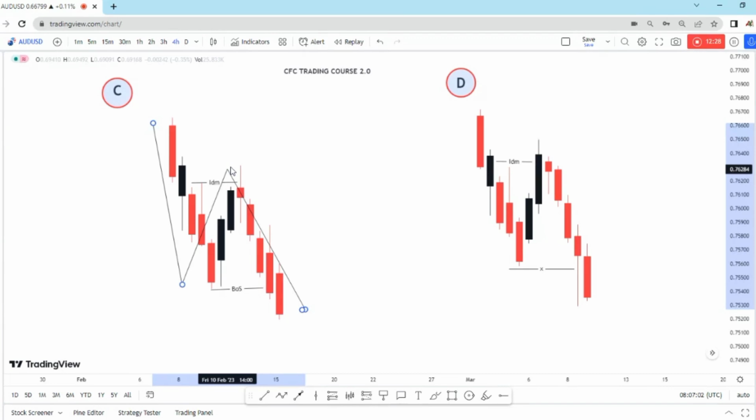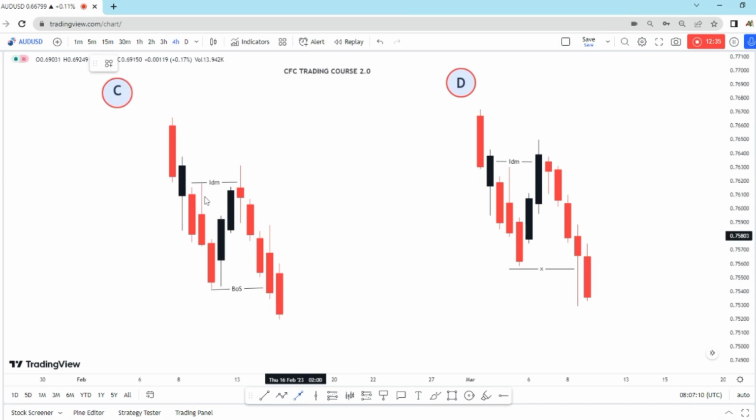Looking at diagram C, you can see price has taken the previous candle high. That confirms our valid pullback, and then gives us an inducement leg. This inducement will be taken if the move has swept the liquidity above the inducement or closed above the inducement with a candlestick, a candlestick close above or a candle wick rejection. So hence it will be an inducement. And also we have a break of structure.